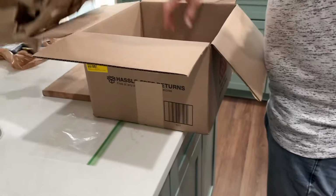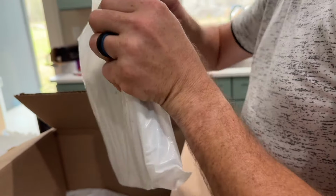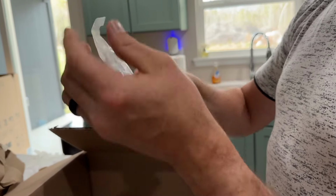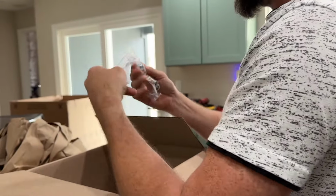Our knobs just got, did you like where he put them? No, I was like, where the heck did he put them? And I was watching him. Oh, okay. Well, I guess that's a point. Yeah. I was watching him and I was like, oh, shoot. The little unbox. Oh, can't really see him. Like open a bag within a bag. Oh my God, it's a bag within a bag within a bag. Yeah, that's what I was saying. It's a bag within a box and a bag. At least it came with mounting hardware. Would have sucked.